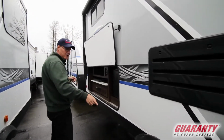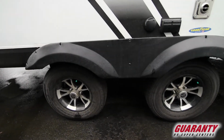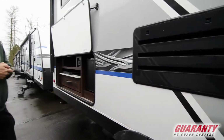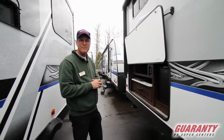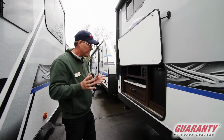As we're outside here and looking down, we're going to see Goodyear tires on there, which is something that Jayco has been doing more often now. It makes it nice for warranty nationwide. You also are going to have axles spread a bit further apart, so it helps to balance the weight and take a little bit of that weight off the tongue that you have for towing. So you can call me and ask more questions. I'll explain what the benefit of that is.